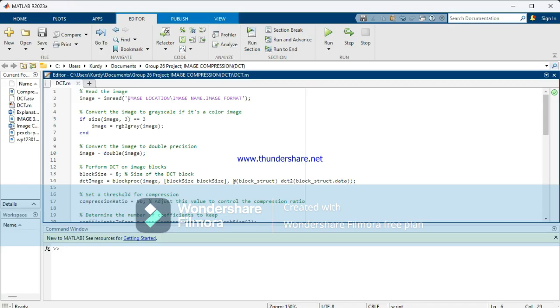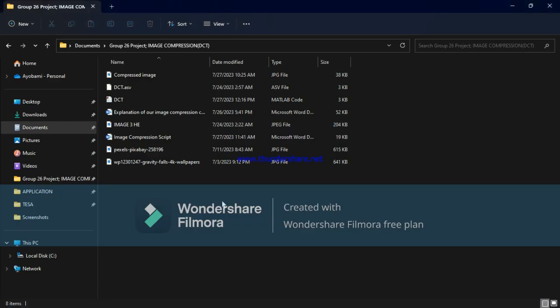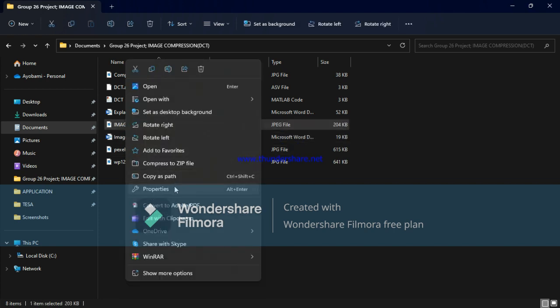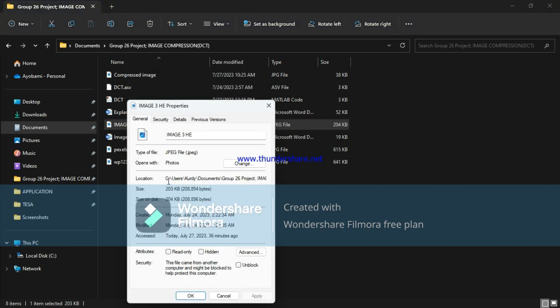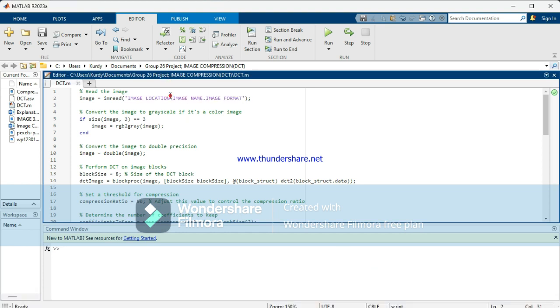Yeah, thank you for that. From the attached code placed in the link below, you will notice that you will have to pick out the file path from your laptop yourself. No worry, I will show you how you can do that shortly. Go to your file explorer, then right click on the image you want to choose. Then go to properties and click on it. Then copy the file location and go back to your code. Then paste it at the file image location.